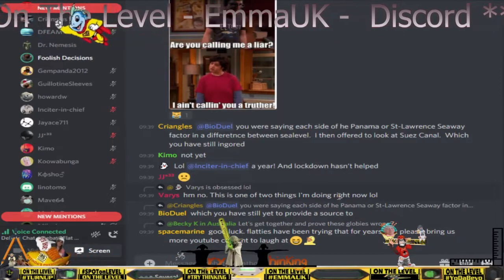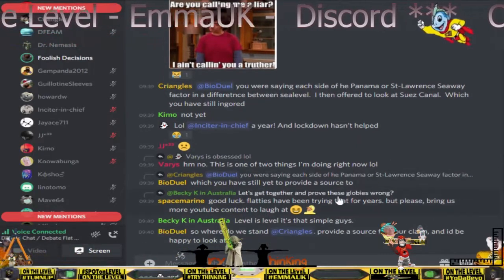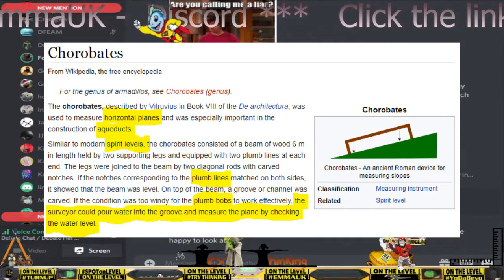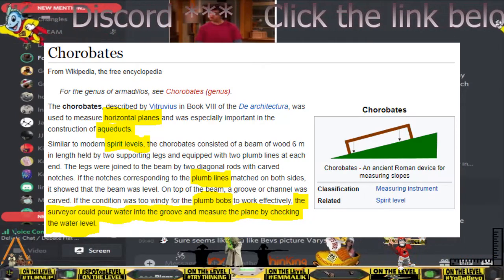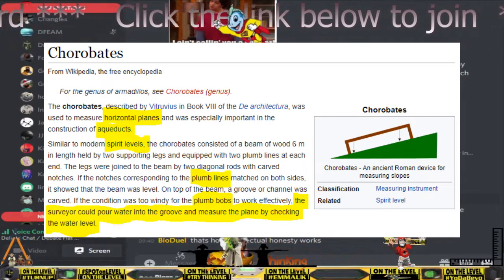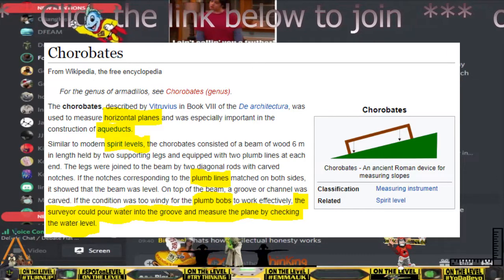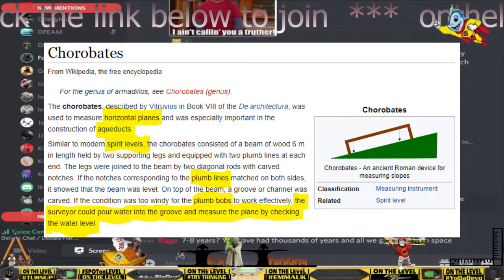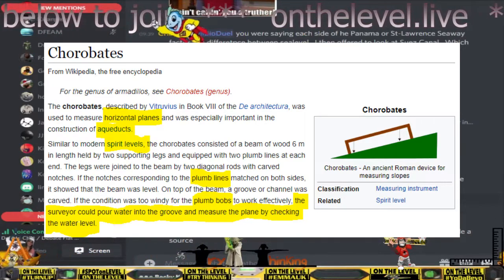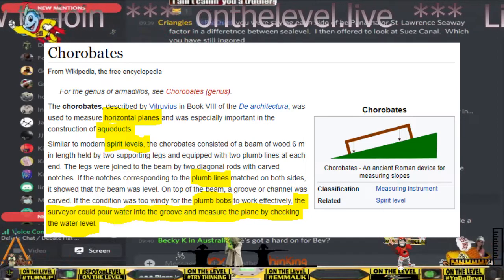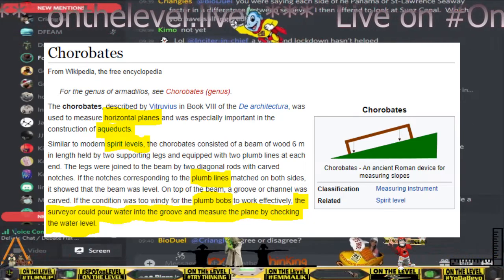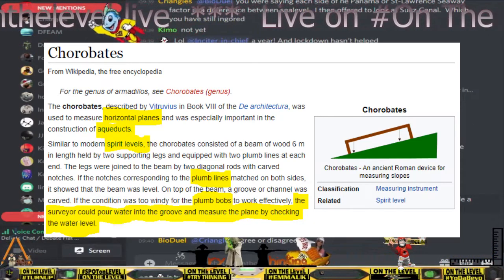A chorobat was a water level used by the Romans, and it was their main instrument that they used to build aqueducts. When you build an aqueduct, you want to make sure you've got a slope that's not too steep because it causes lots of wear and tear, and not too shallow because then the water won't flow and it will stagnate. So an inch to a mile or something like that, I think they did. And what they used the chorobat for was to determine the angle of slope. Wow, of 1 inch in a mile? Really accurate. I'll go and look it up. You think that was done by an angle measurement?